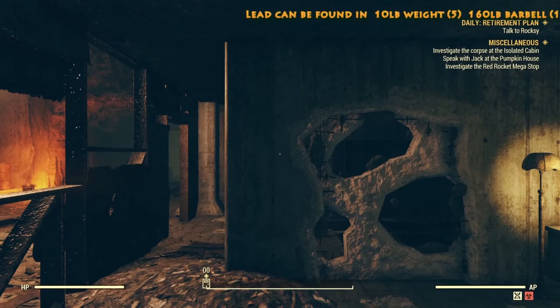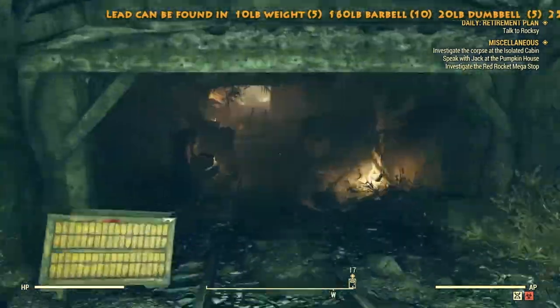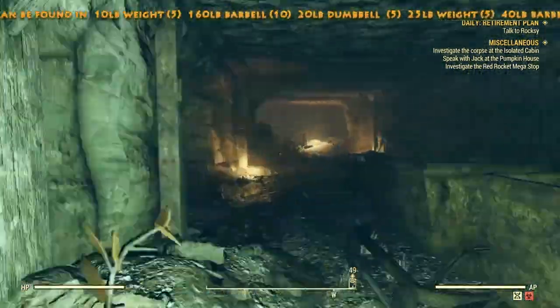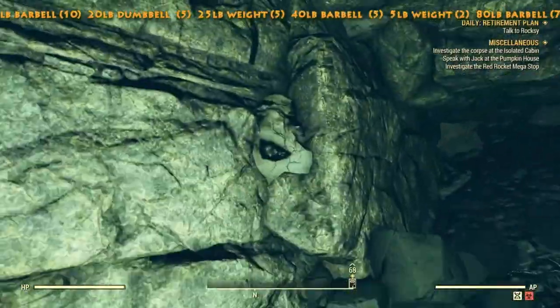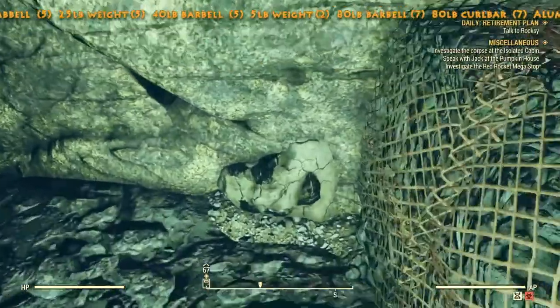Okay, so once we get in, we'll want to follow the rail all the way till the end. Walk, walk, walk. Here you want to turn right. And be aware there are going to be cultists in this area as well. A lot of them, each turn almost.